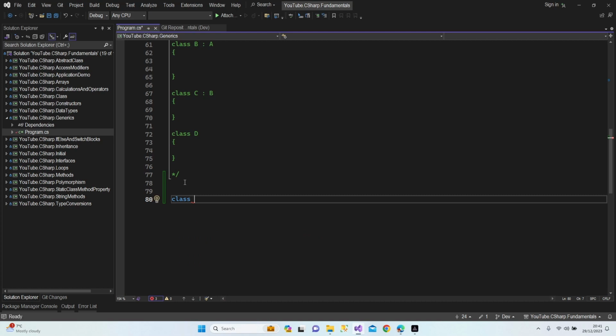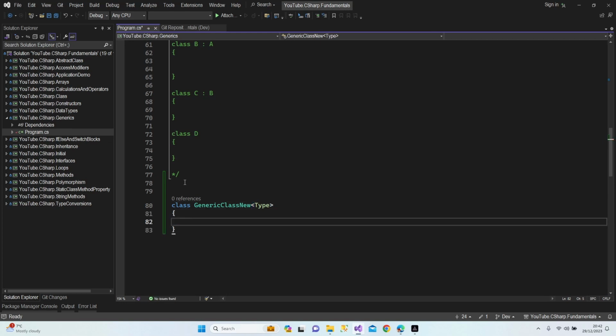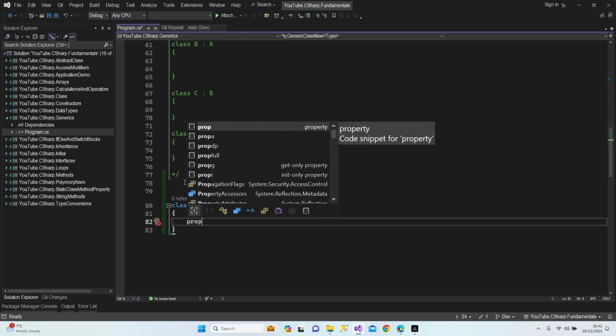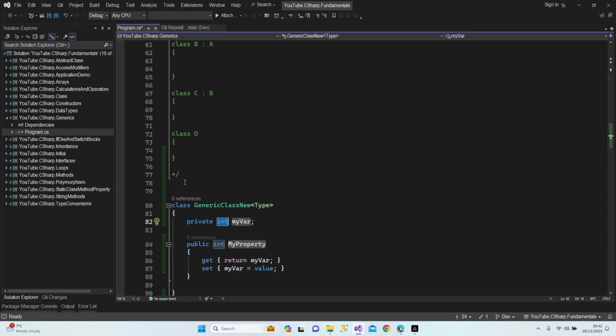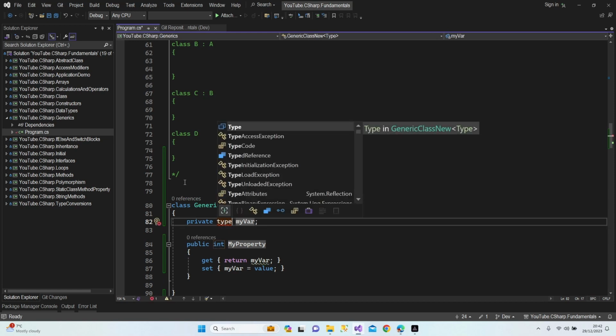For example, let's say the class name is generic class new, and it is asking us for a type again as a variable. Now I'm not going to define any where restriction because I'm not going to define it as a class this time. Let's add a property with a private field, and I am going to assign my type as a type.